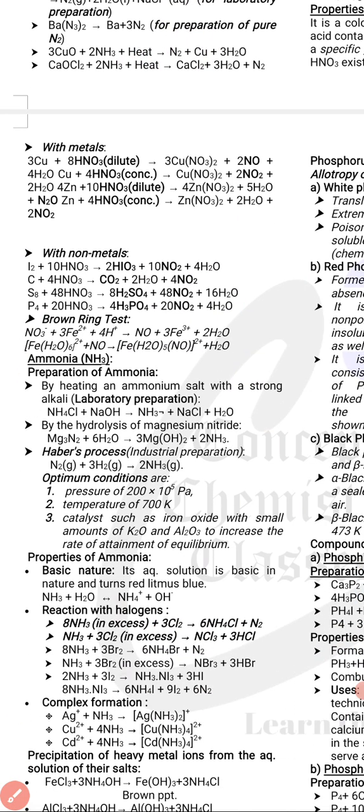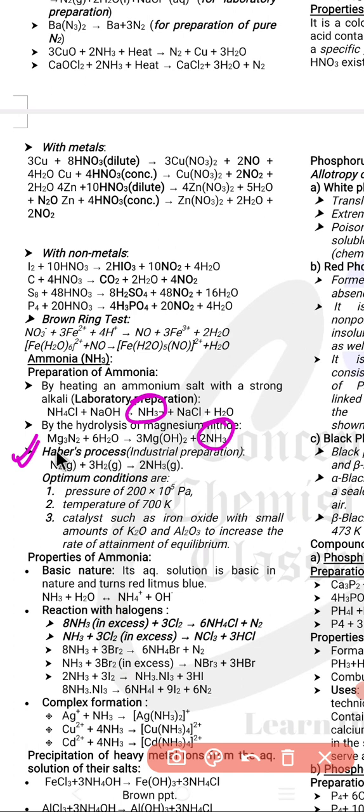Okay, next is ammonia. In the laboratory, ammonia can be prepared by reacting ammonium chloride with sodium hydroxide. Ammonia is formed, and this can also be prepared by reacting magnesium nitride with water. Here also ammonia is formed, and this is the industrial preparation for ammonia, that is called Haber's process.